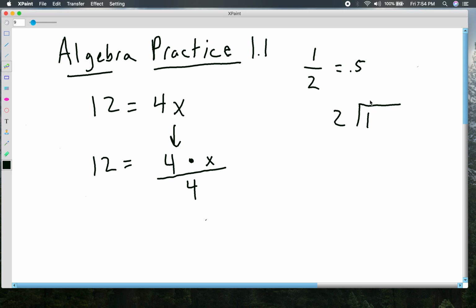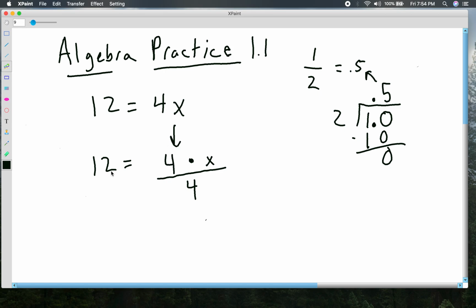2, does 2 go into 1? No, it does not. So you have to put a decimal, add a 0. Does 2 go into 10? Yes, it does. Got to move your decimal up. 5 times, subtract that, you get 0. So 1/2 is 0.5. It literally is a division symbol. So don't get thrown off by this. This may look kind of scary, but it's not. All it is is a division sign. That's what fractions do. They divide things into smaller pieces.